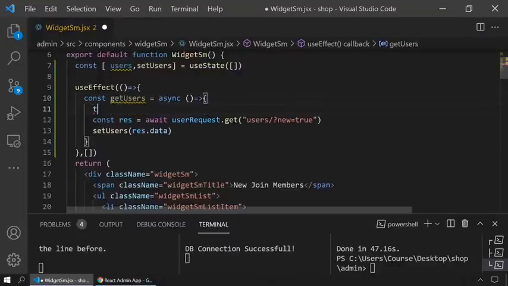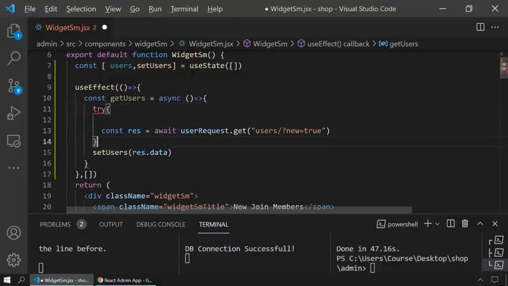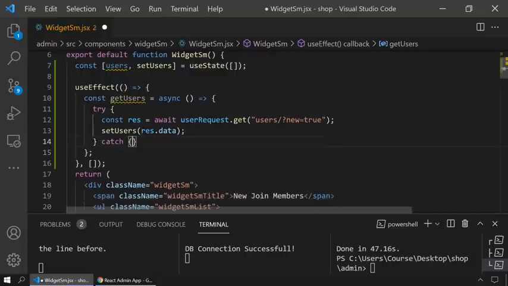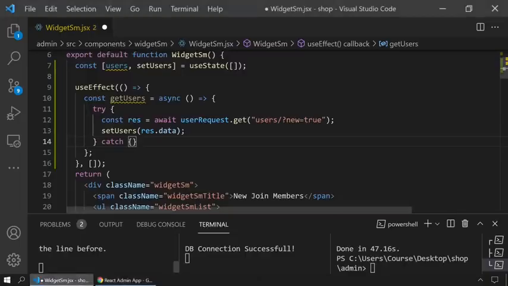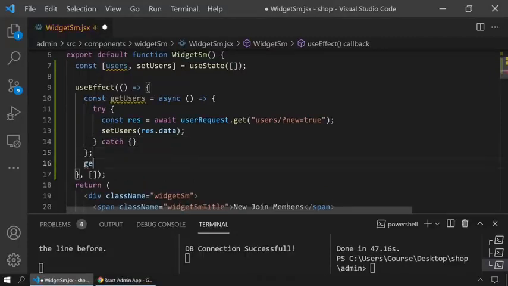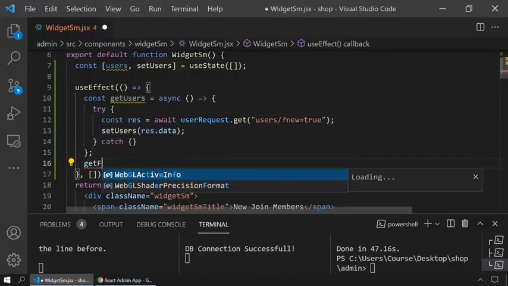And by the way, you can write a try catch block if you want to catch your errors, but we are not going to handle that. If you want to, you can set errors here, and if there is an error you can just print that error. But anyway, and finally I'm going to call my getUsers function.